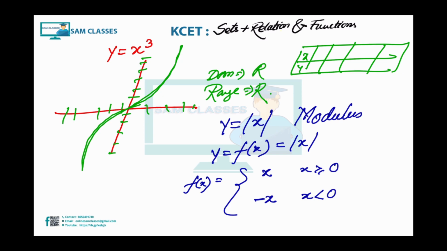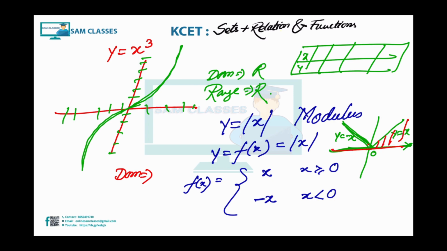So if you are already negative, and we attach a negative number in front of you, what will happen? You will become positive. So how is the graph drawn? For x greater than 0, it is like y is equal to x. For x less than 0, the negative part, it is minus x. This is the y is equal to minus x line, and this is the y is equal to x line. Now you ask, sir, what about the domain and range? Pretty simple. Domain is nothing but all values of x.